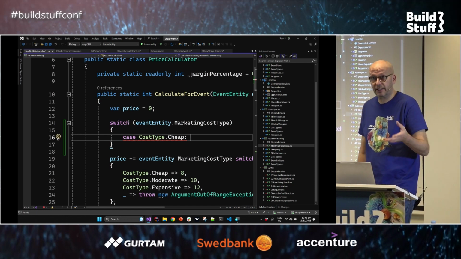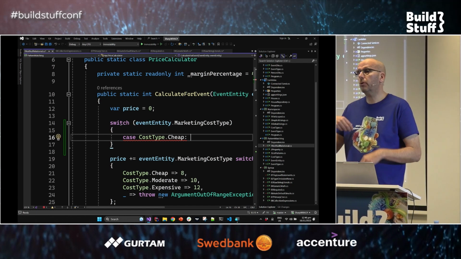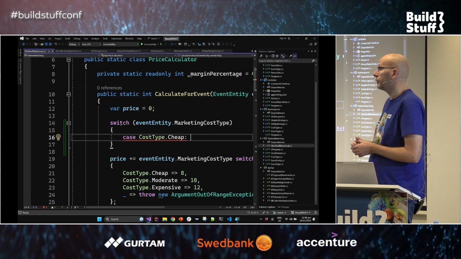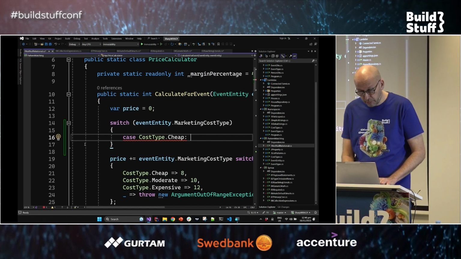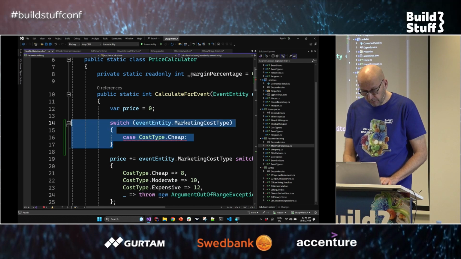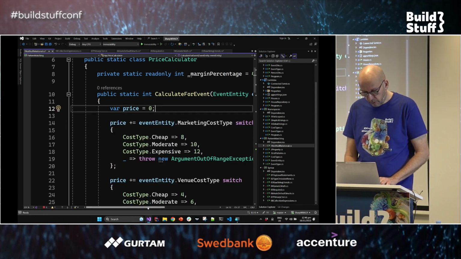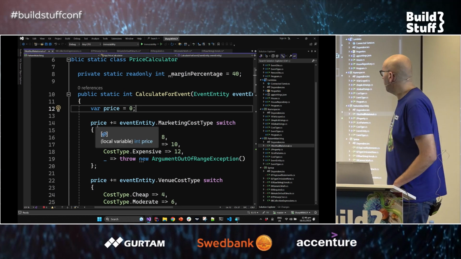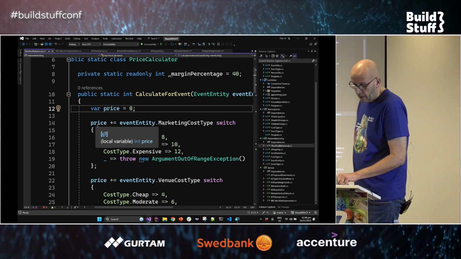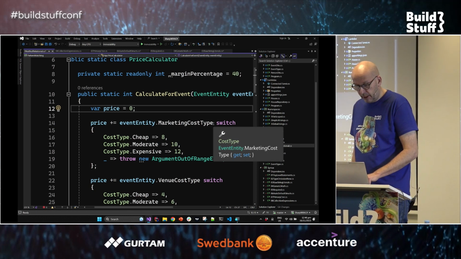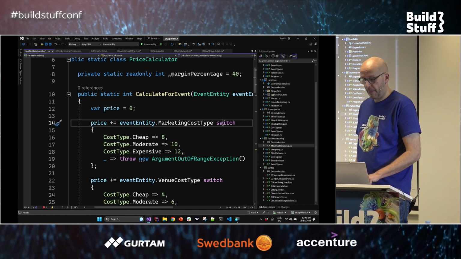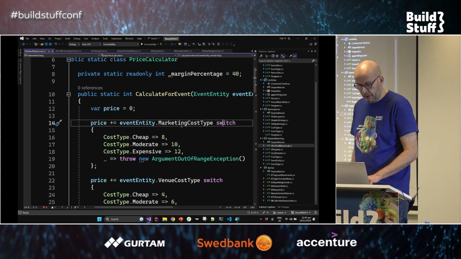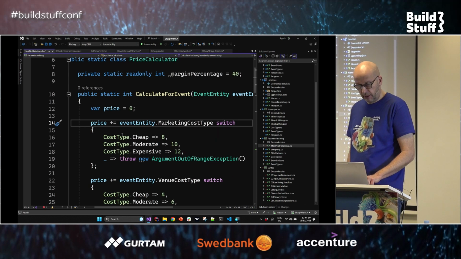We already had that, but in C# we now also have the switch expression. So instead of this, we can now also do this. We can say price plus is event entity market cost type switch. And now we can test the marketing cost type for certain values.